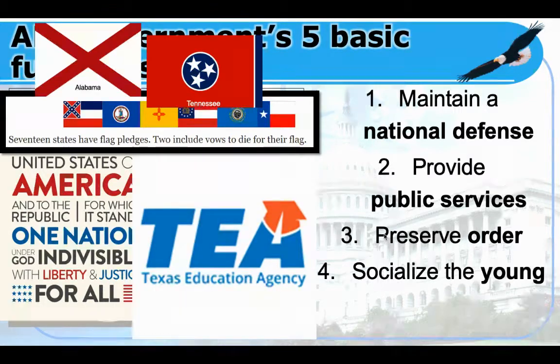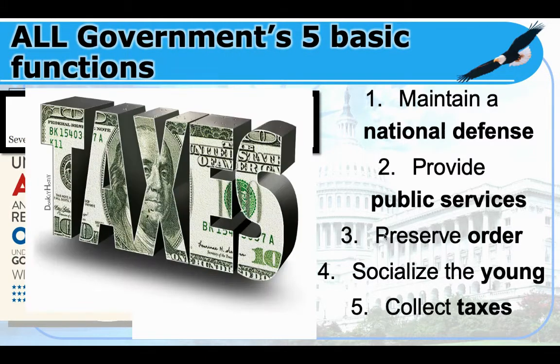TEA is our agency in Texas that tells us what we need to teach you, the student. They're the one who helps shape what we do here for you. For me, it's AP College Board, but it's very similar to what you have to do across the board in terms of TEA. And lastly, your favorite thing, to collect taxes.